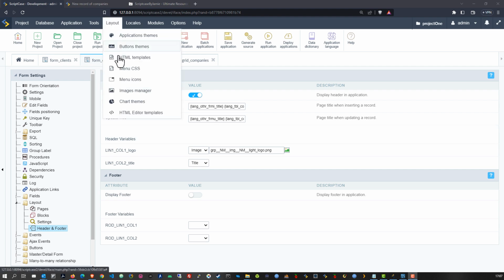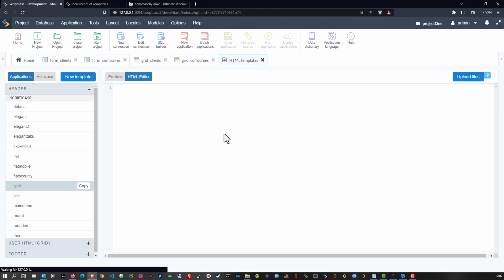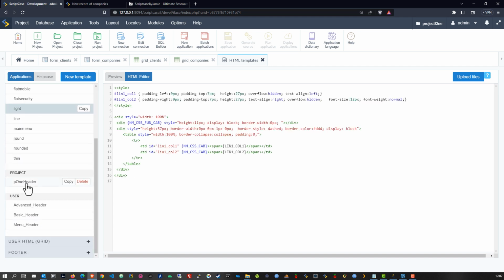So let's jump into our HTML templates straight away and have a look here at our header. And here we have our logo defined. So if I change this, I can actually change this so it has a specific size. And we have up here the height and the maximum width. And of course I can add here onto the span, for instance, some extra styling.